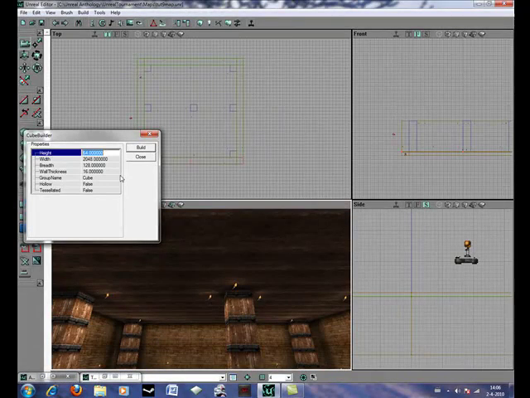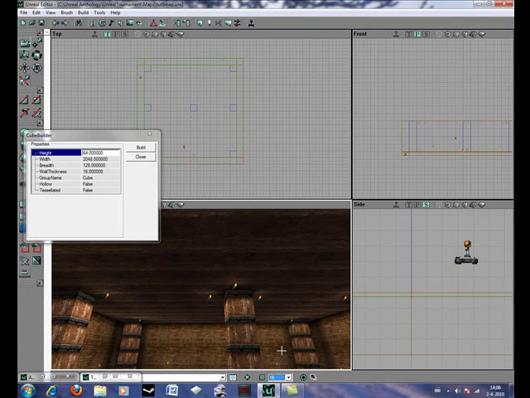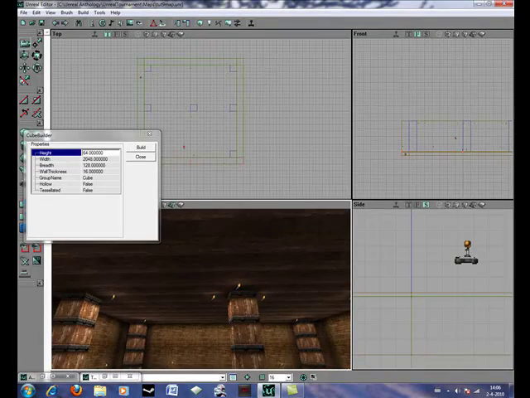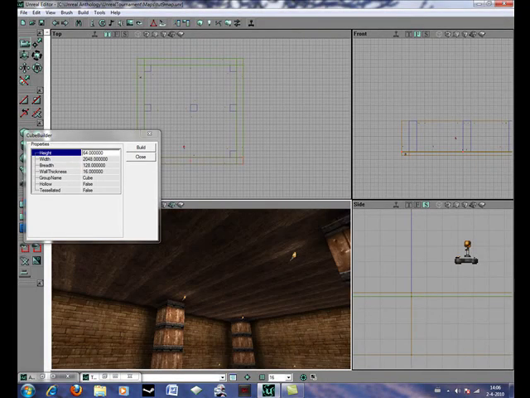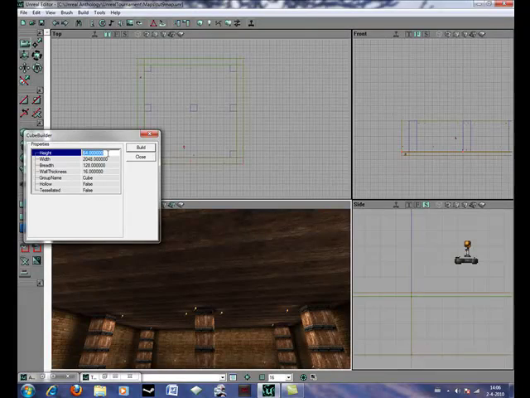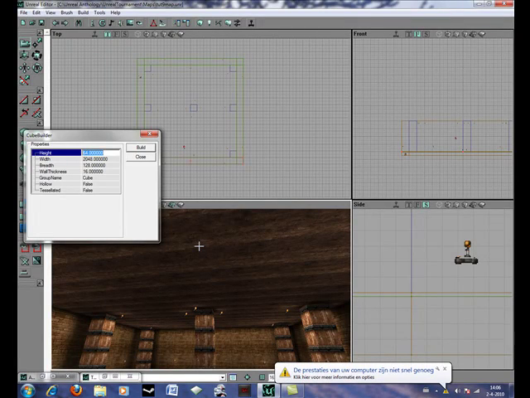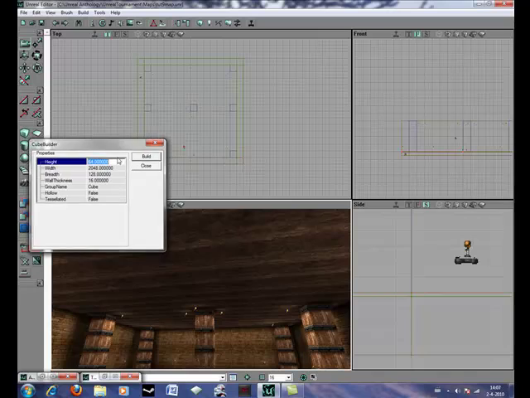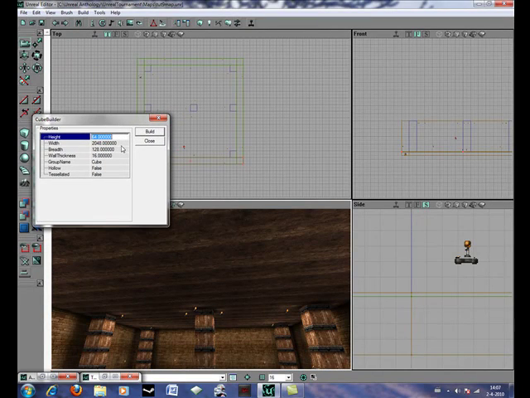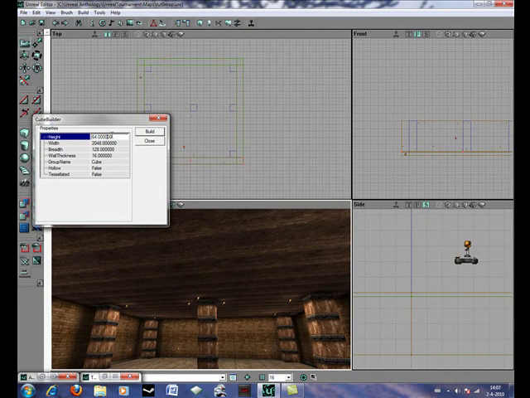Well, it's not hard to make. Oh, let's put that back to 16. What you want to do, I'm going to do this in this map, is just cut out the place where you want your skybox to be. I don't recommend using the whole ceiling for it because it looks really, really bad. You don't want to get into that. So we're going to make it, let's say, 96 pixels high. Oh yeah, 256 by 256, for instance.